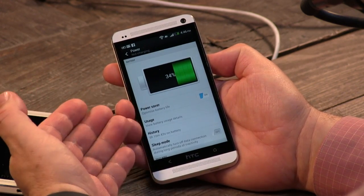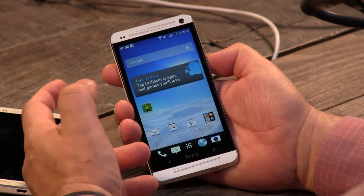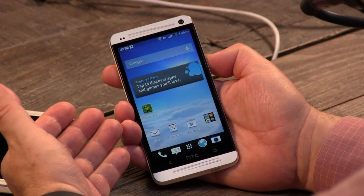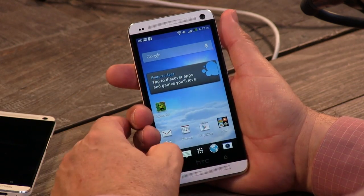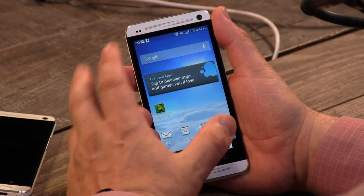I keep playing with the phone. You've probably seen that effect on a new phone where it's just really beautiful and there's great apps and you really want to try it out. You use it a lot more initially, and so the battery dies a lot faster. Despite the battery life issues, you have to be pretty careful about turning off radios when you're not using them, charging it whenever you can. This is still a spectacular phone.